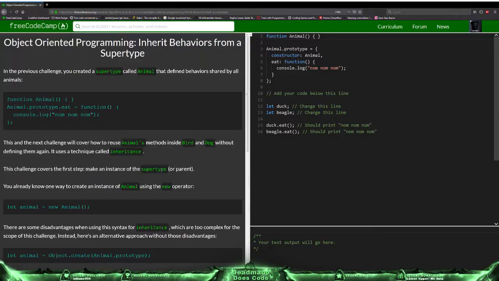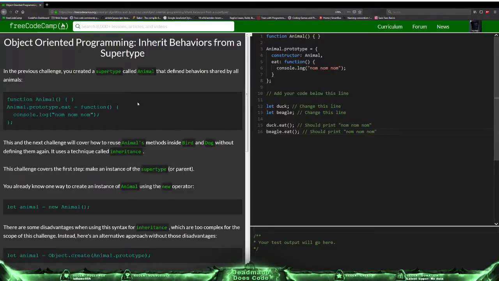Let me make sure I get this. Cool. So, inherit behaviors from a supertype.